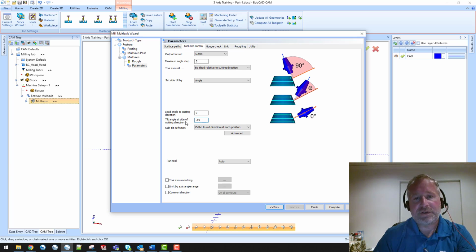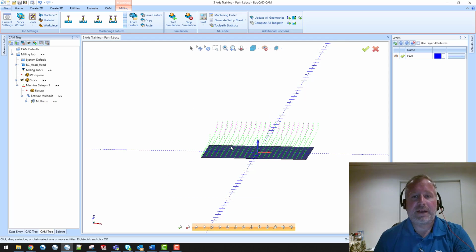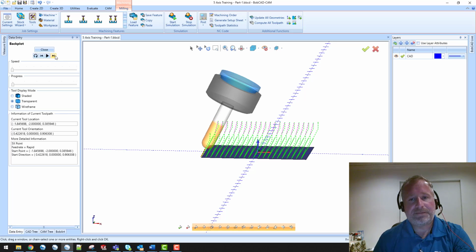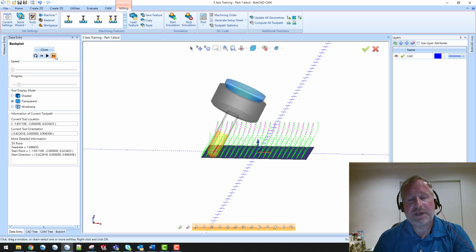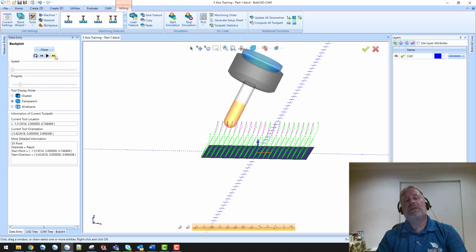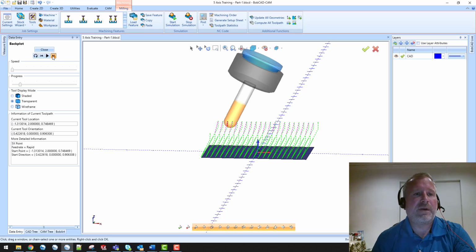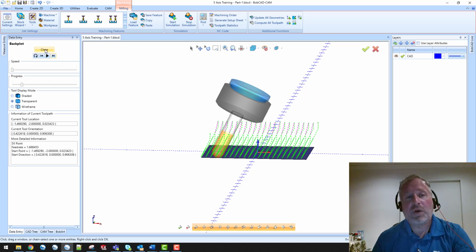So if I do minus 25 degrees and I compute, our tool is now tilted to the right. And that is the side tilt. Again, this is very useful for when you're cutting up next to a wall and you need to tilt a tool or keep a tool away from that wall or overhang.